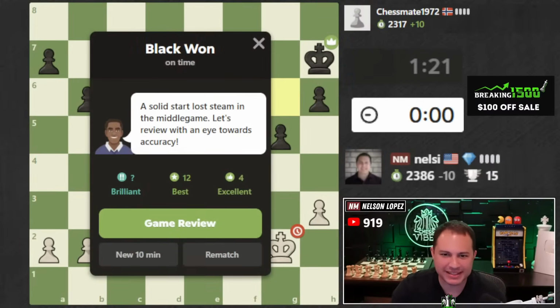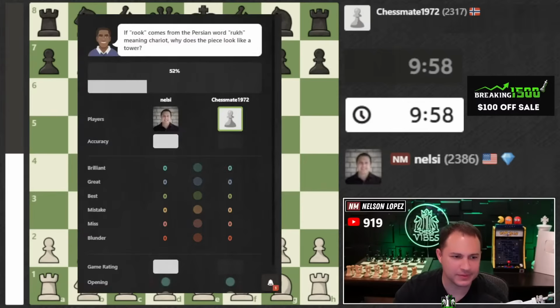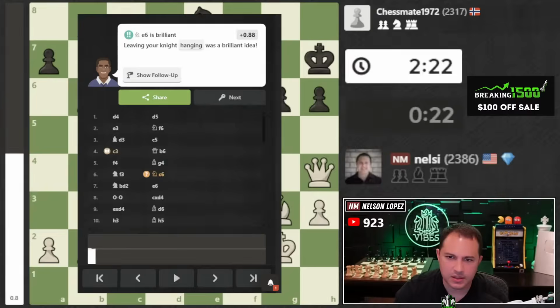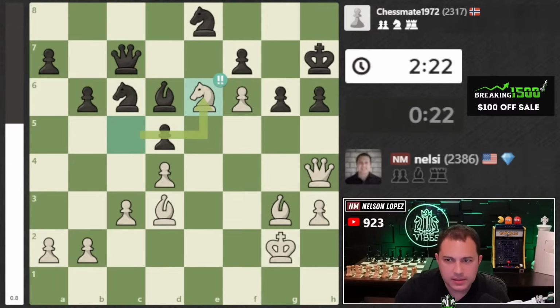I think I just lost it with 96. I thought it was a brilliant move, and it was probably just a blunder. Although I did have a brilliant move, it looks like. So maybe, I don't know. I just have to play a little faster. I did have a brilliant move at the end. Was it 96? Oh, it was 96. It was 96, guys. Oh.